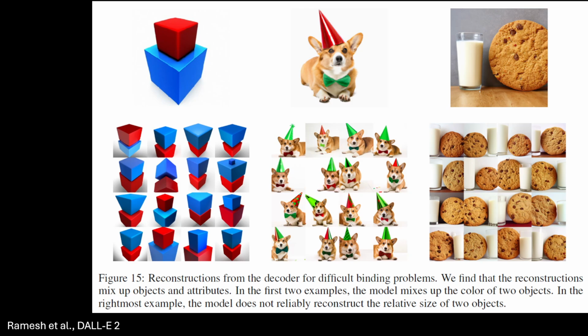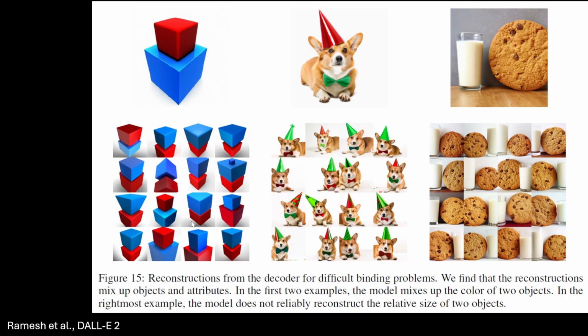But early versions of these algorithms, I don't know whether you played with them when they came out, they didn't have a very good understanding of a few things, right? So they didn't understand spatial relationships very well. So for example, if you asked for a red cube on top of a blue cube, the algorithm made results that look like this. Some of them are right and some of them are wrong, right?